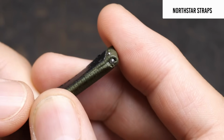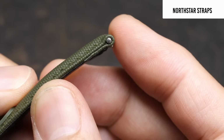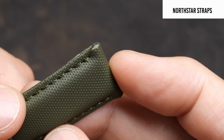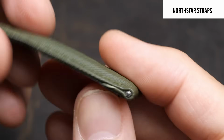Compared to Artem straps, the synthetic upper material is noticeably thicker than what Artem offers, and they mentioned that their expectation is that that should increase the lifespan of the strap. It makes the strap a little bit more stiff, but I didn't really notice that big of a difference. It was still extremely comfortable on the wrist.